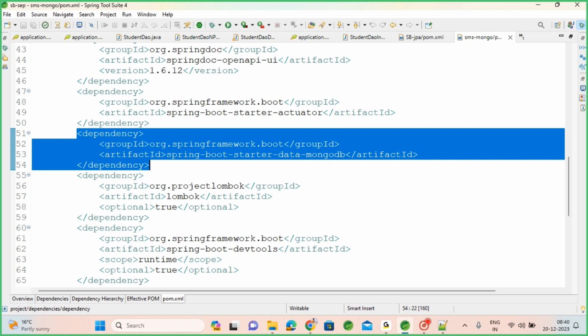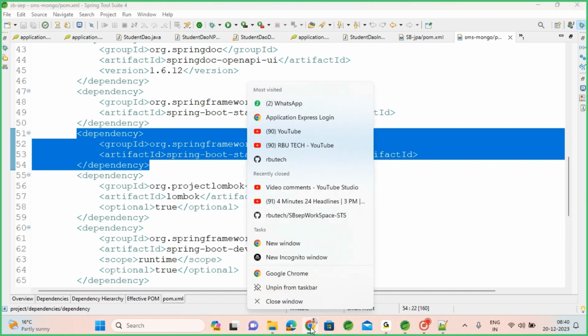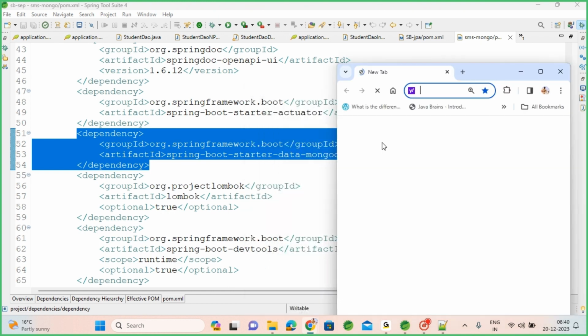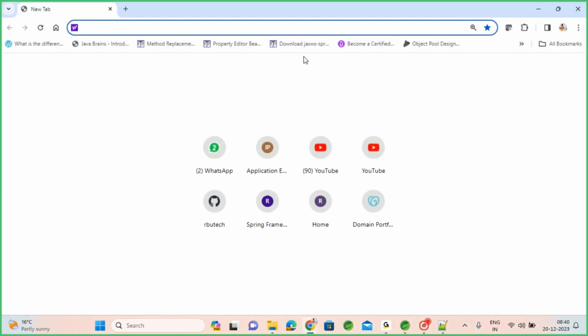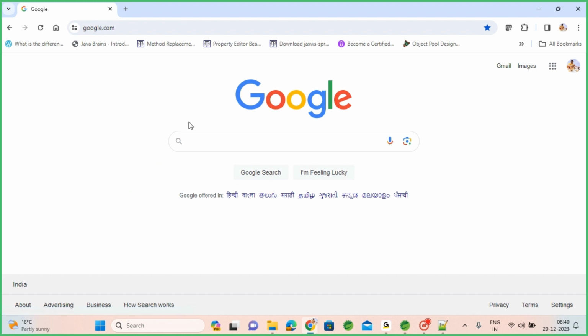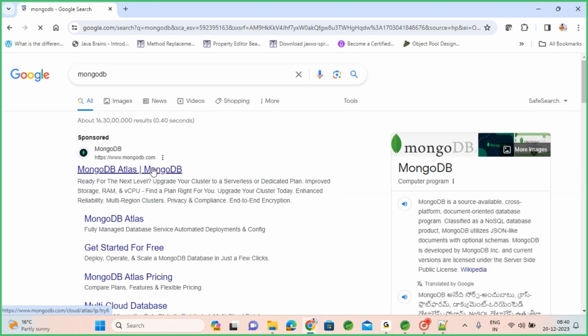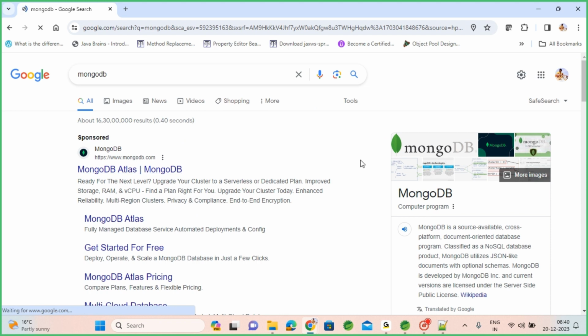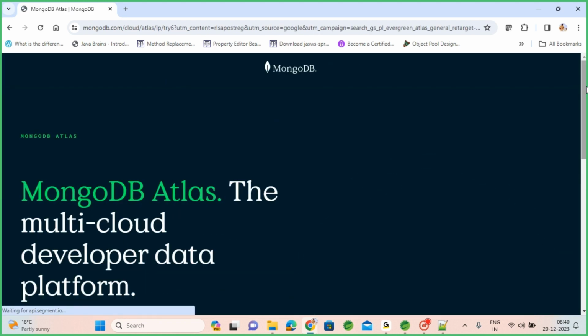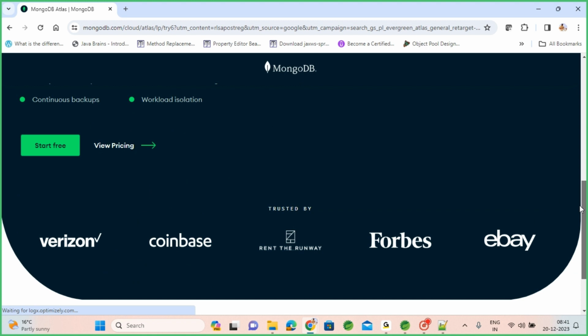So to work with MongoDB, first you need to install Mongo. Maybe you need the Mongo database, which is open source for your development purpose. Maybe you can download it, MongoDB. Start free.